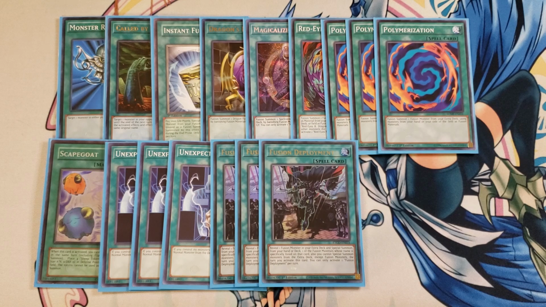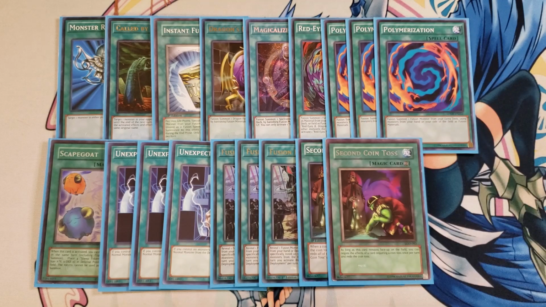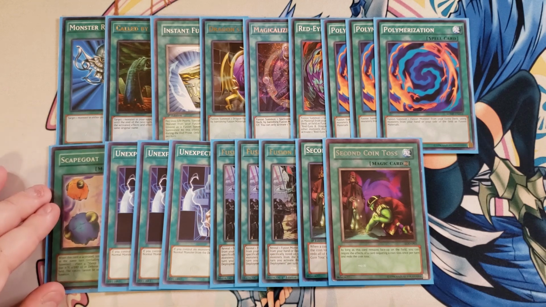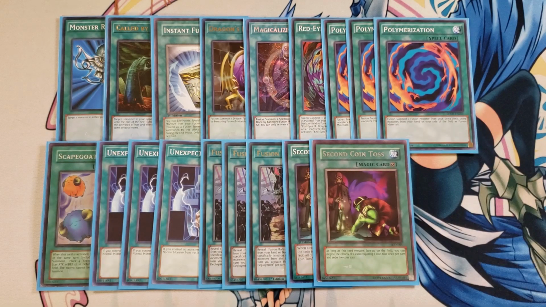We then play 2 copies of Second Coin Toss. Second Coin Toss is a really good card because as long as this card remains face-up on the field, you can negate the effect of requiring a coin toss once per turn and redo the coin toss. So basically it gives you a second chance to go into another coin toss just in case you called it wrong or it just didn't go the way you wanted it to. It gives you another chance.